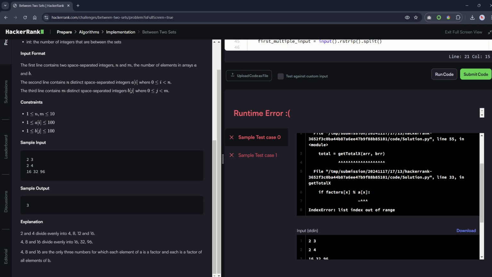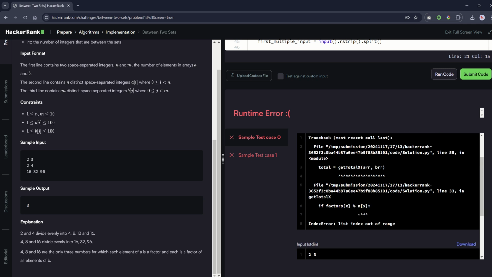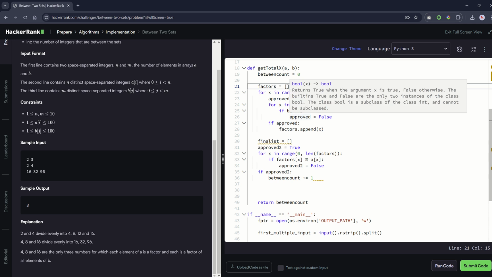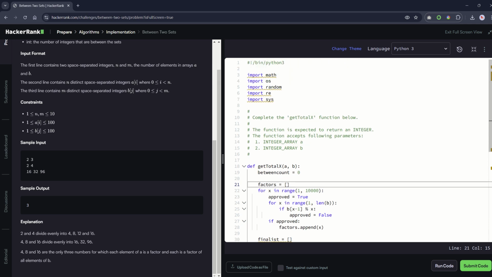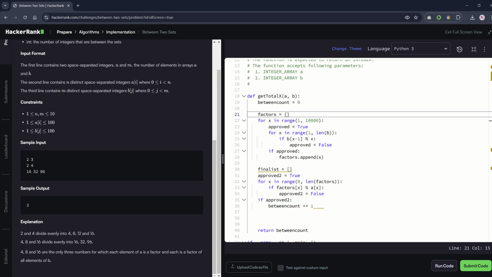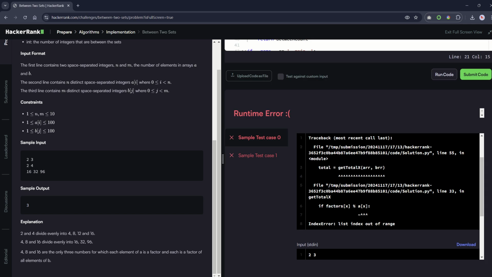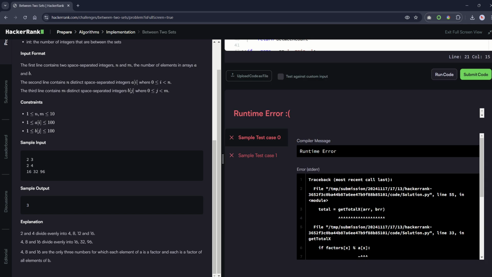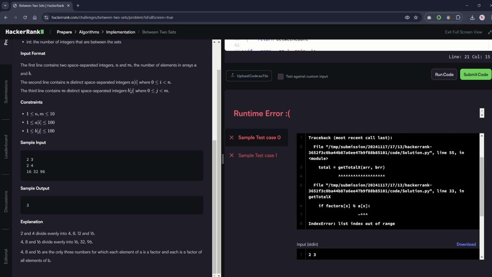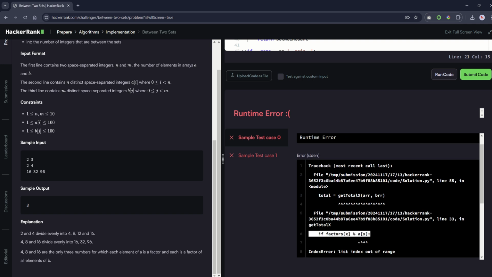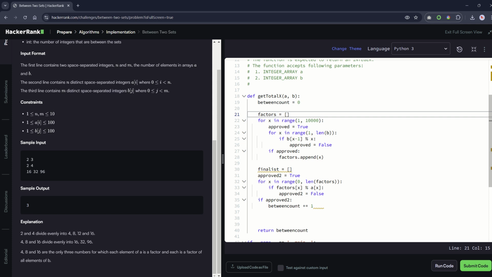Runtime error. List index out of range. Line 6. So it says list index out of range. A of x.